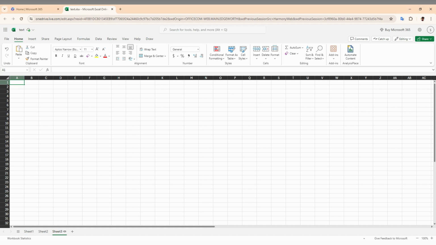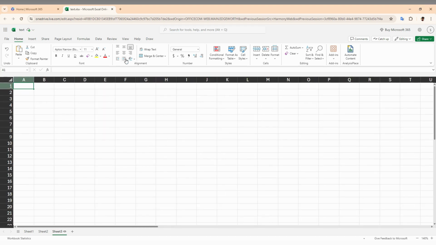So how to change the border style in Microsoft Excel Web, I'm going to show in this video on your computer. First of all, for example, I'm just drawing a border. You can say I just draw a border, and it looks like a normal border line. If you take the gridline border, it also looks normal.